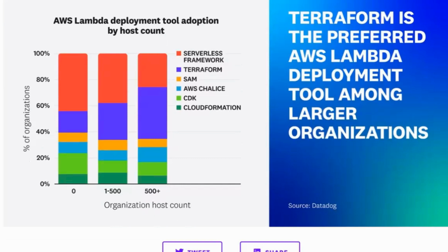As far as CDK, especially compared with serverless framework, if you think about V1, V2, and SAM, and just pure CloudFormation, serverless framework has been around for all of that. But CDK V2, which is the current supported version of CDK, is really new in comparison, especially compared to serverless framework, which launched at reInvent in 2015, I think V1. So it's just a matter of time. I think we'll see that start to grow. I think we'll see a lot more.